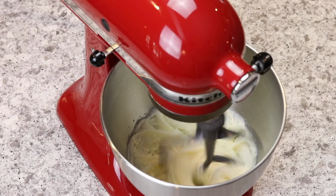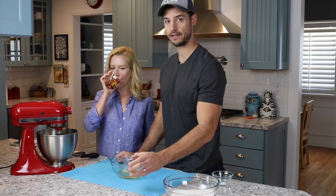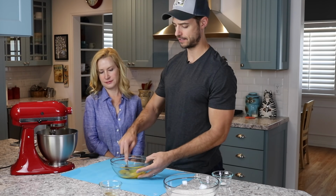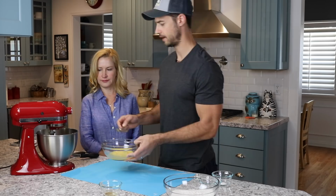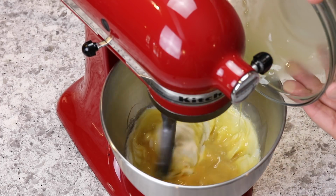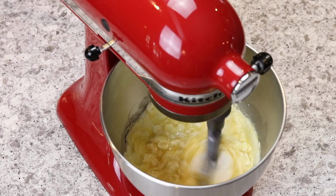Now the butter and sugar are all mixed together really nicely, and so we're gonna add the eggs. So we're gonna take the vanilla and put the vanilla with the eggs and then beat up this mixture. Just like so. And then we're gonna add the whole egg mixture to the butter and the sugar. And again, we're going to mix this until it's all incorporated together nicely.